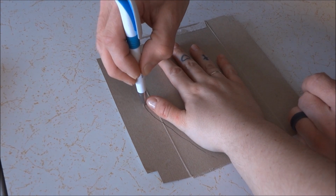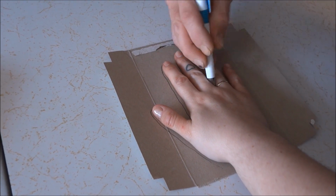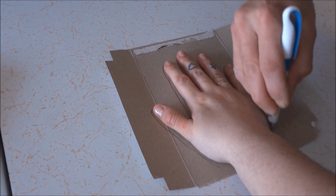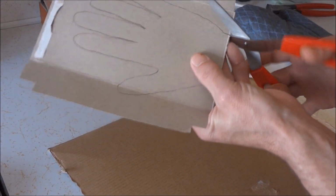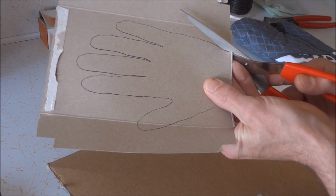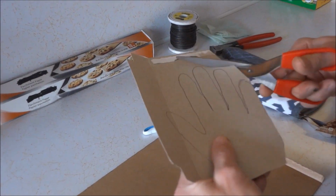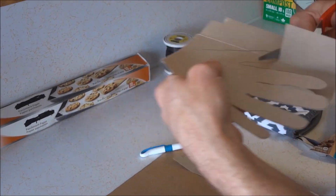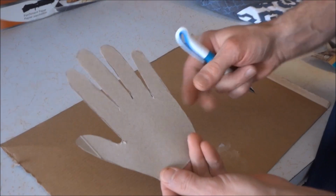Now, just like you're in elementary school, we're going to trace our hands. Make sure you get down to the very inside edge. And it doesn't have to be perfect by any means. Now we take this lightweight cardboard that I grabbed from my recycling bin, and we cut this out. Now you have a replica of your hand.